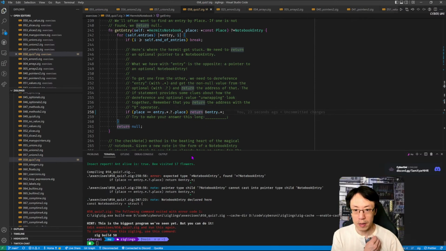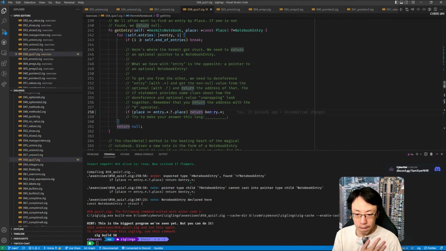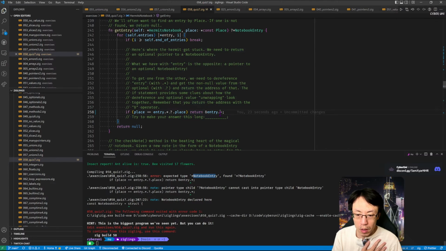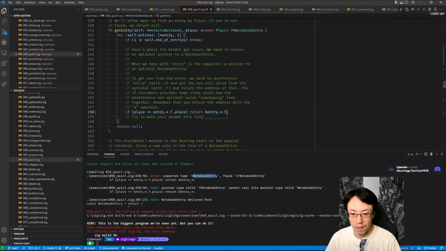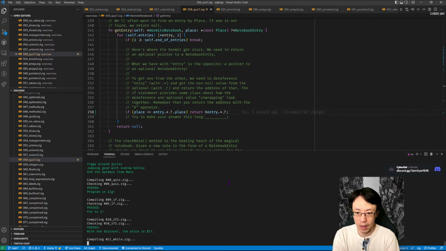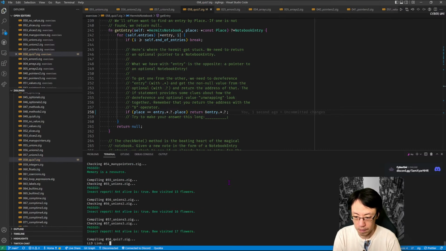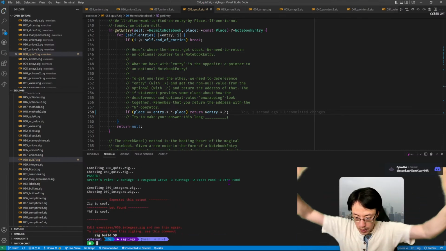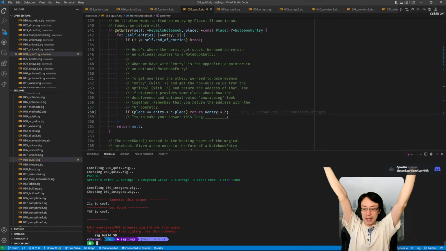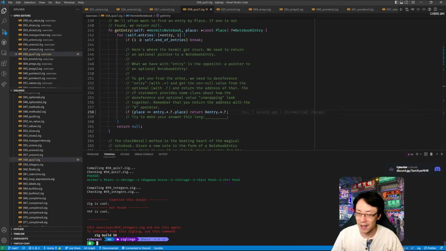Right, expected type, the nullable pointer. But we found that. There you go. There you go. That's it.